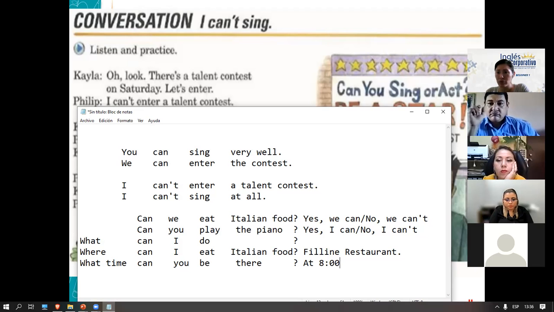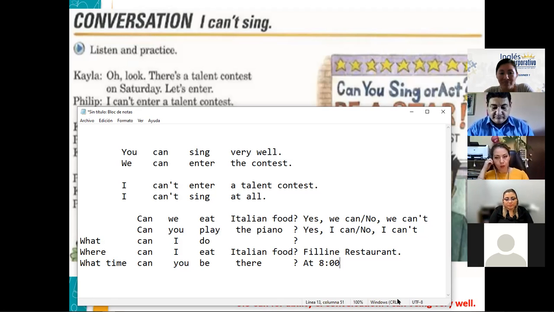Correcto. Si usted lo hace, le van a entender. Es correcto, pero que sea correcto, I don't know, to be honest. No sabría decirlo, porque nosotros en español decimos a dónde y cuándo. Exactly, not in Spanish, ¿verdad? Pero ya en inglés, pues, when and at what time can we eat Italian food? Le van a entender, ¿verdad?